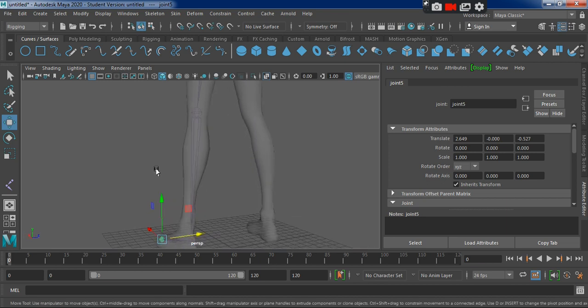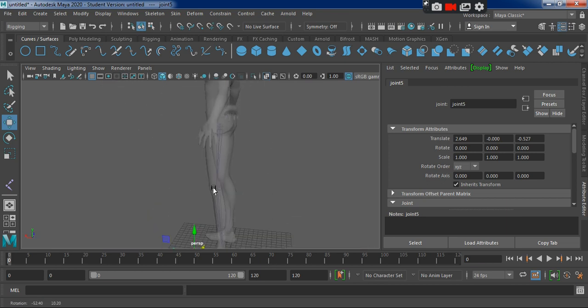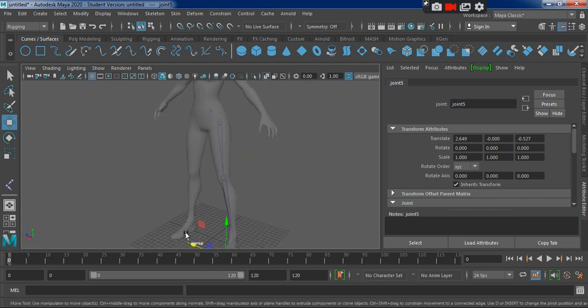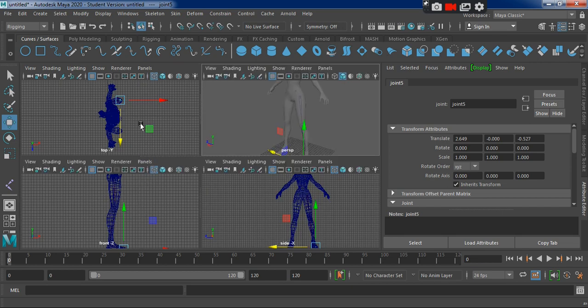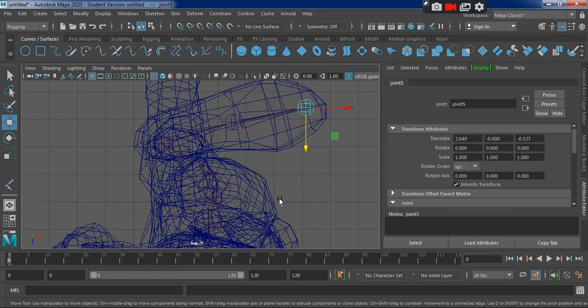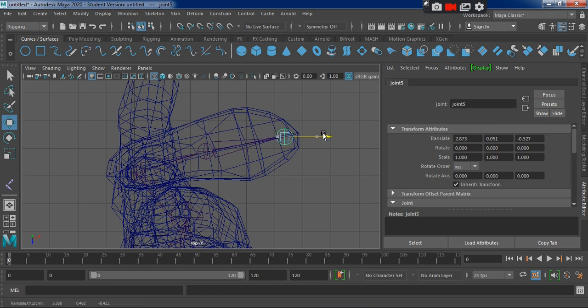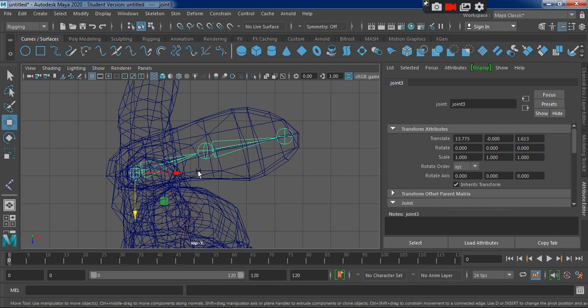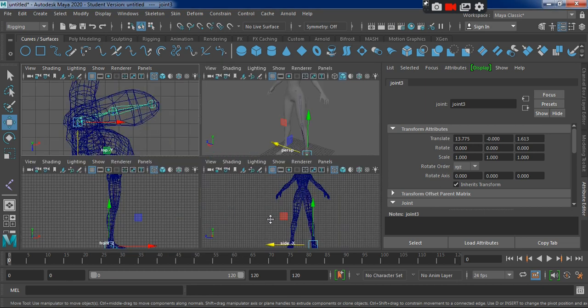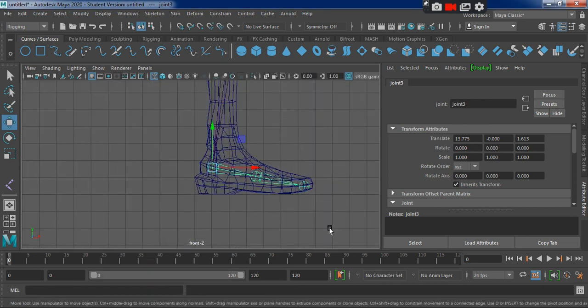It's very important that you make sure that the bones are inside of the character. So always verify this by going into different viewports and double check whether they are in the correct place. It's vital that you do this, otherwise the result that you're getting might not be that accurate.